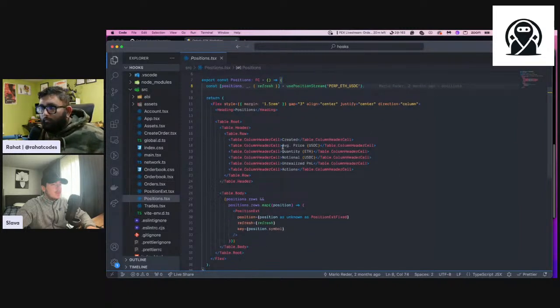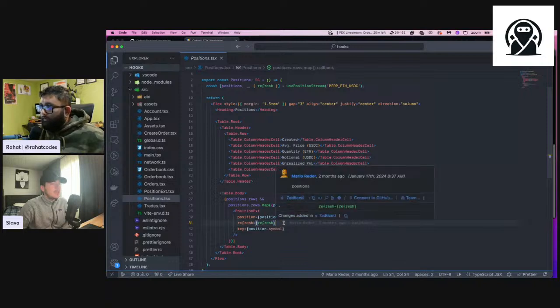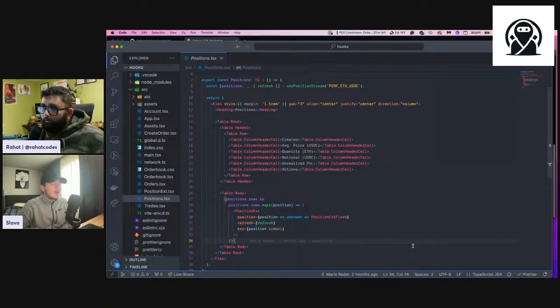Yep. And now we can see the positions. Nice. So it's called use position stream. Is it just streaming data constantly for you to look at? Correct. It refreshes all the time constantly, so it keeps pushing you the updates. Cool. I see there's the refresh frequency here. Is that something you would manually click, or does it just happen? Nope, it's automatic. Because it's hooks, it just pushes all the updates from the server to you directly. So you don't have to request any of this data. Nice. And that's the beauty of hooks.